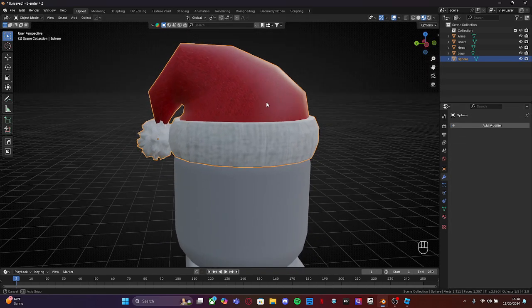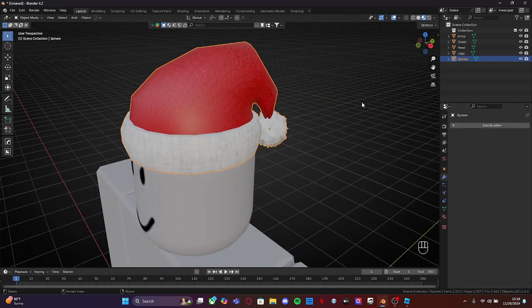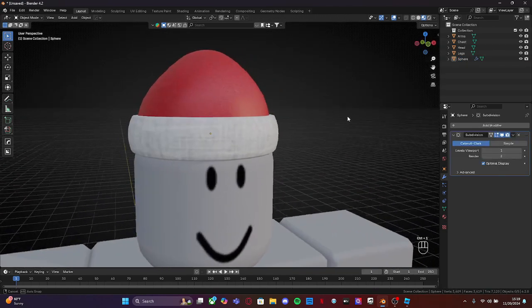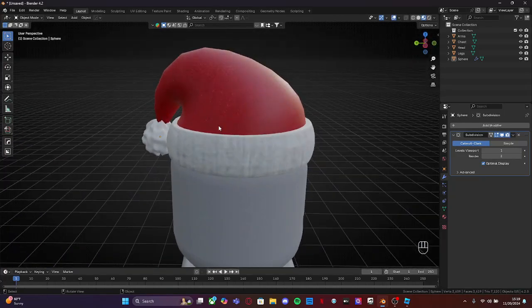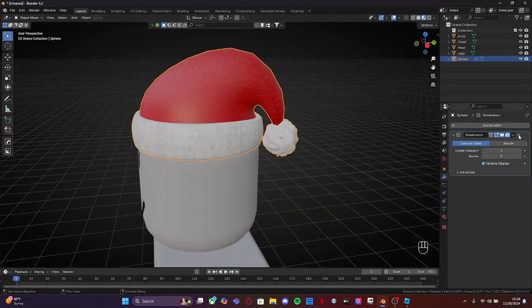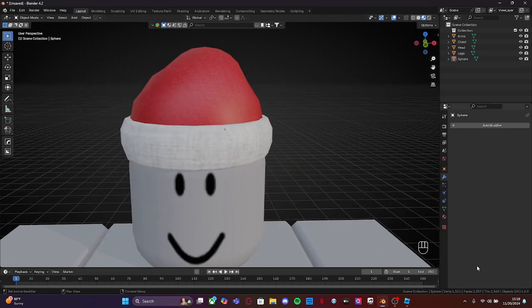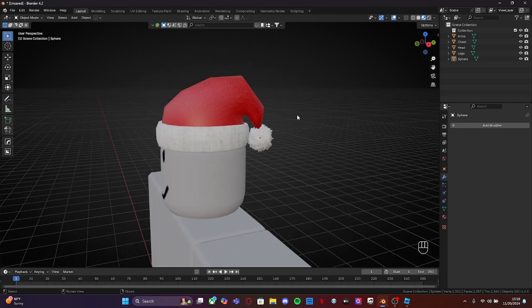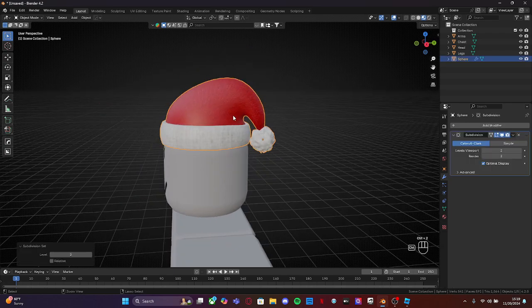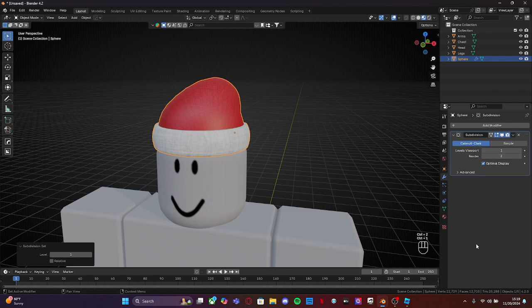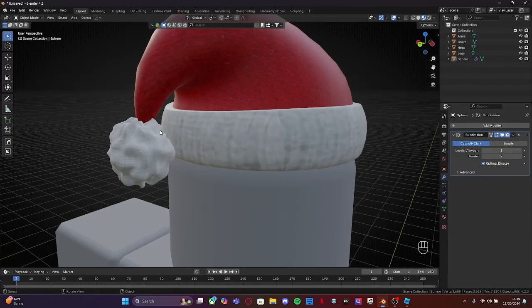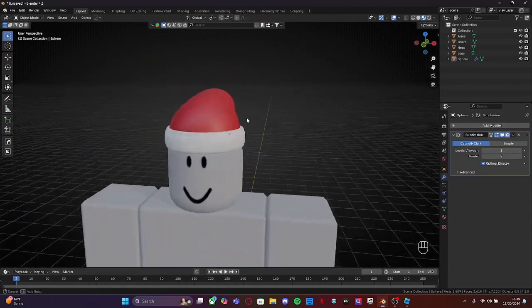But if you want to fix it so that it is smooth again, you can just reapply that subdivision surface modifier by pressing Ctrl and 1. And I'll add that subdivision surface modifier right back. Now if you're trying to add this to the UGC store, it'd be best if you didn't have the subdivision surface because it has a max triangle count of 4,000 for the UGC store. But if you're just trying to add it to Roblox, having it like this with one subdivision is perfectly fine because you can import anything up to 10,000. That's not completely optimized, but it does still work.